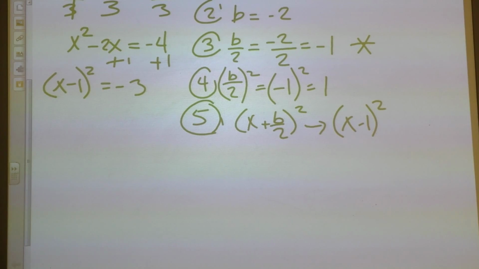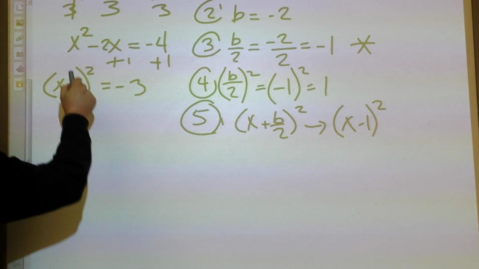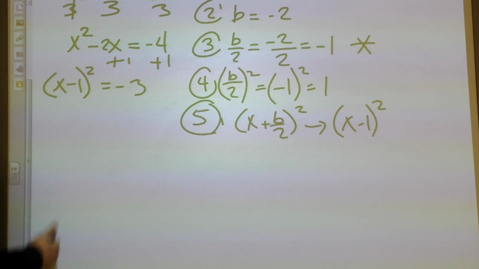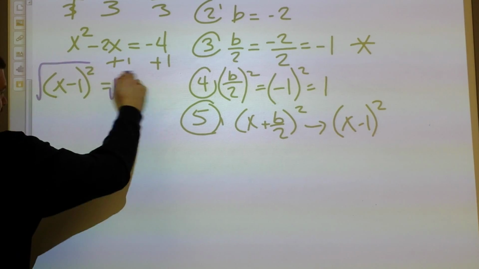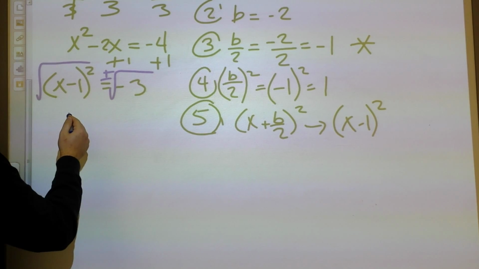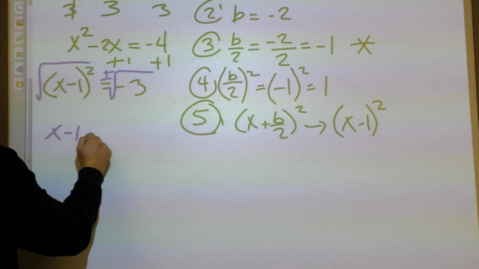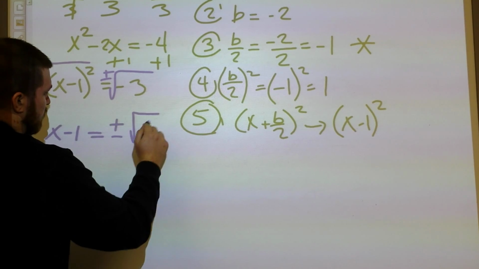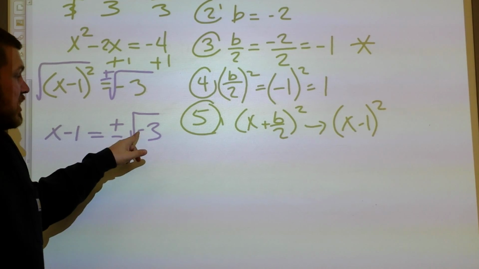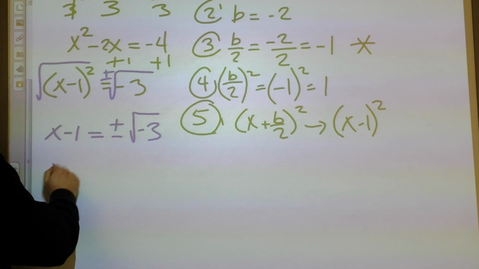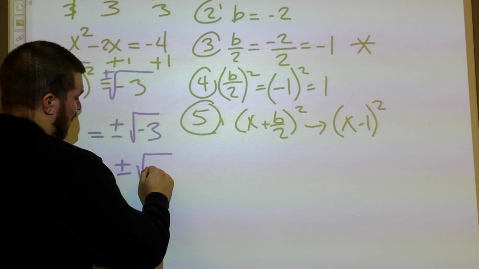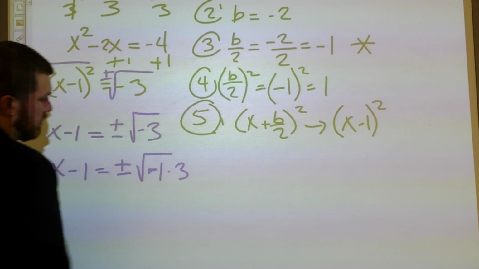So now what I want to do is to actually solve this equation. The very first thing I need to do is to get rid of the power. Again, my power is even, it's 2, so that means I'm going to square root each side. But since I'm square rooting, I need to consider plus or minus. Now, square and square root are going to cancel out, so I have x minus 1 equals plus or minus the square root of negative 3. Before I do anything else, I need to realize that anytime I see the square root of a negative number, I can think of that as x minus 1 equals plus or minus the square root of negative 1 times 3.